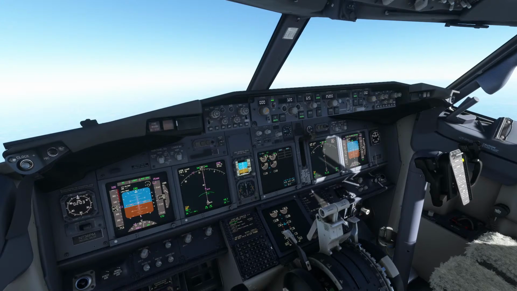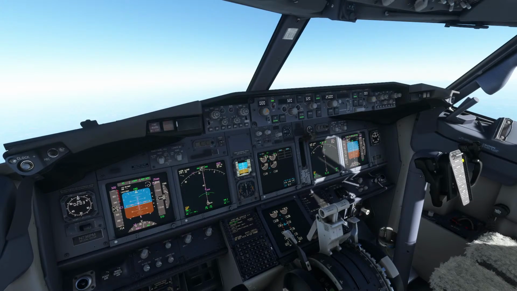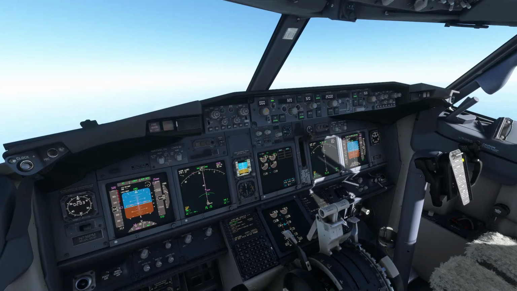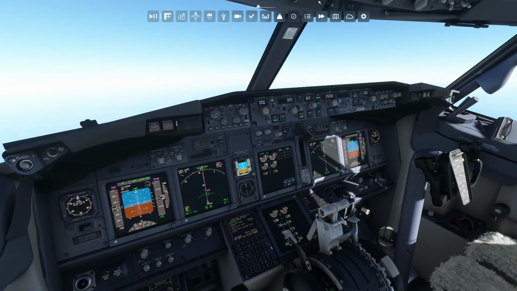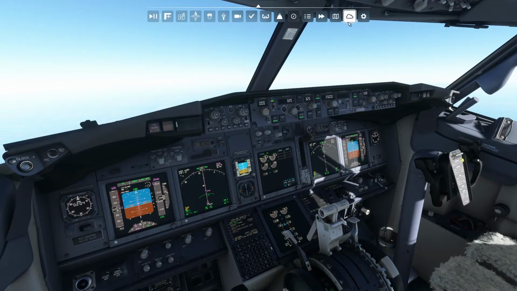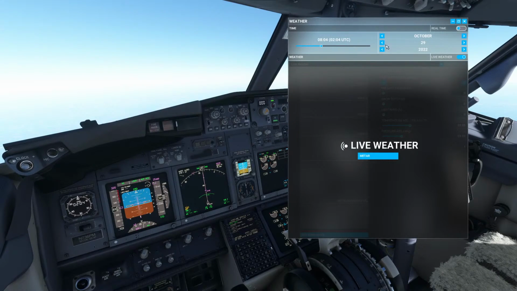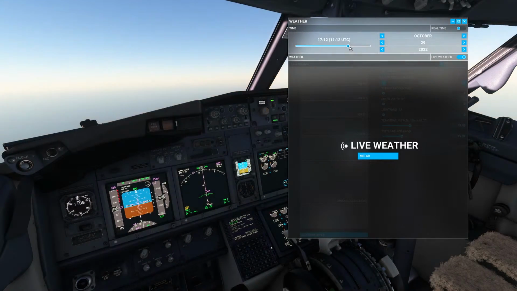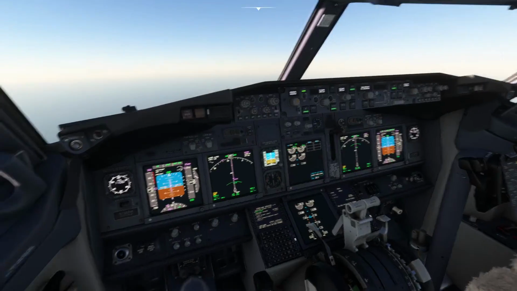Funny, isn't it? If we did this at accurate time, which we could, it would be dark. Imagine trying to fly into Paro in the dark, where you can't see the mountainsides. I don't think we'll attempt it this time. Maybe another day we'll have a go at that. It might be good to give it late afternoon though. Let's just have a look. If we move the time, because obviously I'm not on live time. Because if I did put it to live time, yeah, it's dark. How about if we just wound it back? Obviously it's going to get darker as we get close, so we'll see how we do on time.